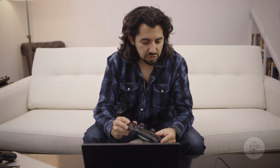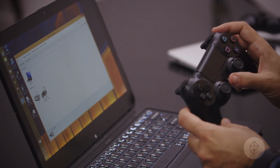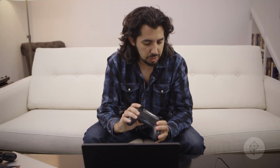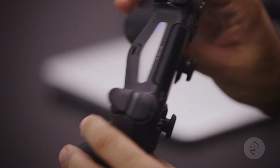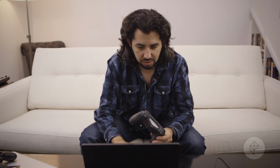All right, with the laptop, what you're going to want to do is go into devices and printers. Now, to get the PS4 controller to sync with the device, what we've discovered is that you have to push the PlayStation button and the share button and hold them in for a few seconds. What will happen is this light on the back will start this sort of double light heartbeat flash. So now that means that it's ready to sync. So you go into your computer and you say add a device.